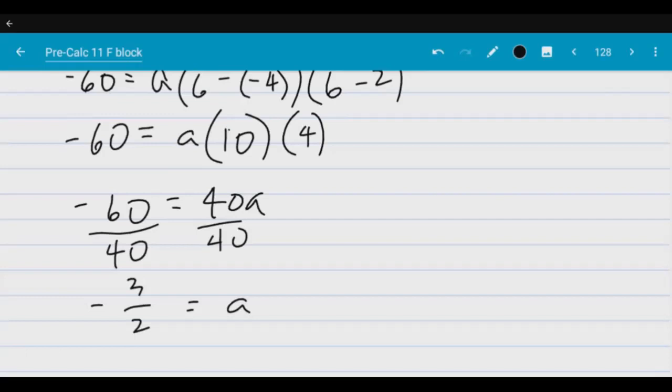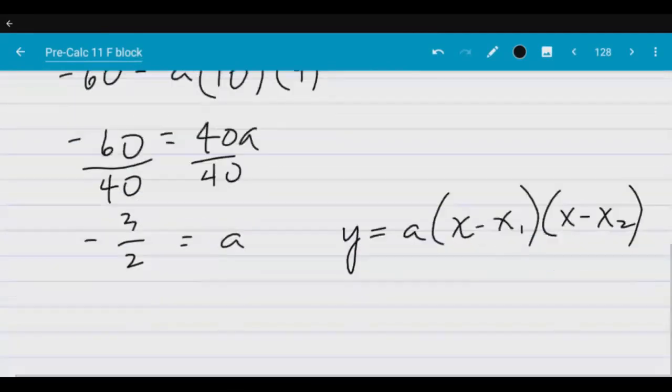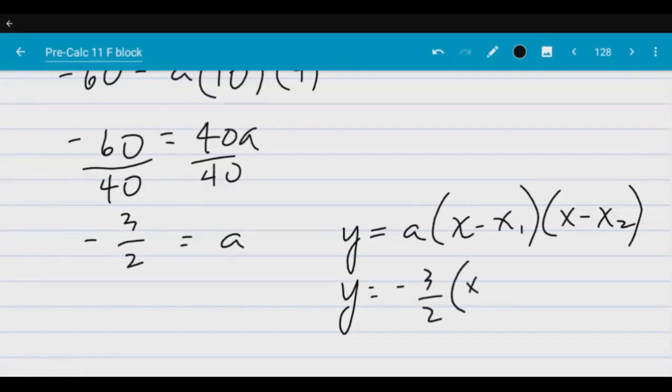All right. So you might be thinking, okay, in the previous section, what we were doing was that we found the a, and we plugged it into the vertex form, provided that we have the vertex, which we don't have. But that's okay because we can use this again, right? Because now we have our a value. So how do you do that? So y is equal to -3/2 times x. Now, x1 is one of the intercepts that we got right at the beginning, x minus -4, which is just x plus 4. x2 is the other x-intercept, which is 2.